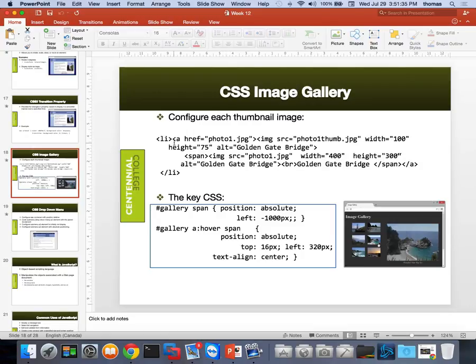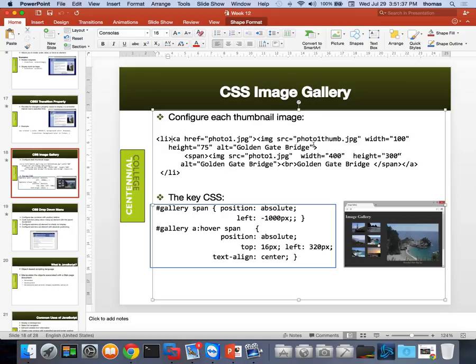Now, something to note. There's a couple of objects here. One is that you have a thumbnail on the left, right? Thumbnail with a width and a height of whatever. You can set these widths and heights inside your CSS, right? And then a span that you wrap around the actual photo image. Here's my photo image itself. Now the photo image itself is 400 by 300, whatever it is.